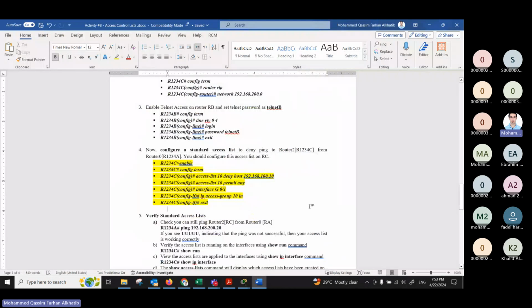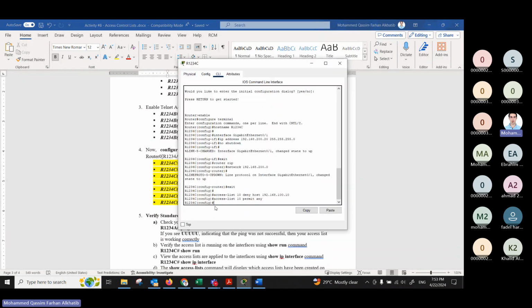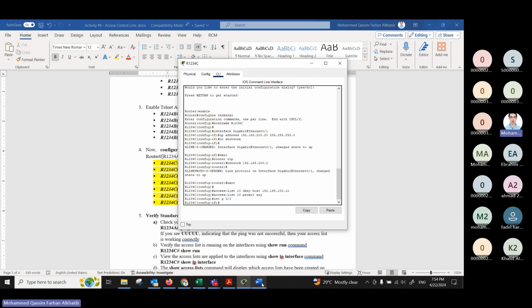I wrote my set of rules. Now I want to apply them. Right now you are just writing the rules, but they were not announced. The router doesn't know them. They are in the memory of the router, but they were not enabled or applied to any of the ports. In this case, on router C, I'm using Gigabit Ethernet 0/1, so I want to apply these rules to Gigabit Ethernet 0/1. So we'll go to the interface. Interface Gigabit Ethernet 0/1. All right.